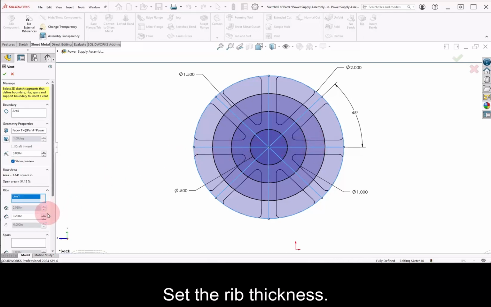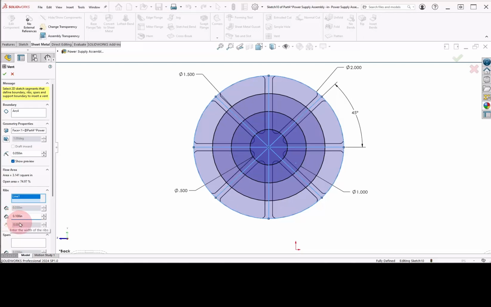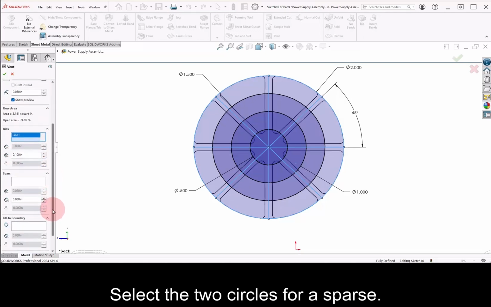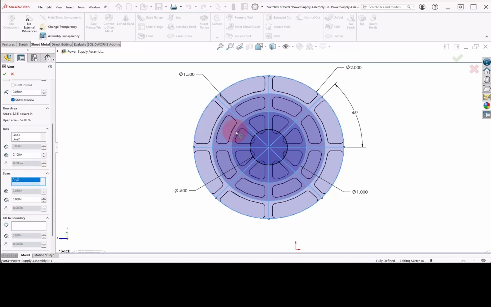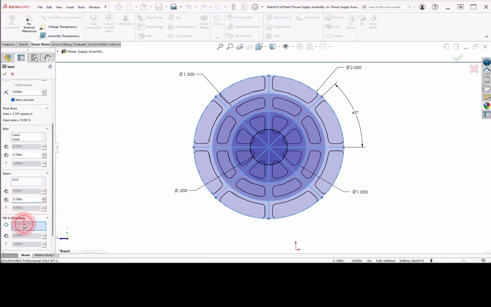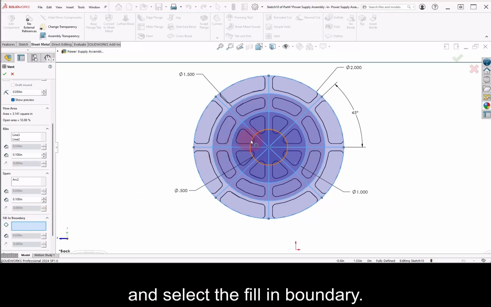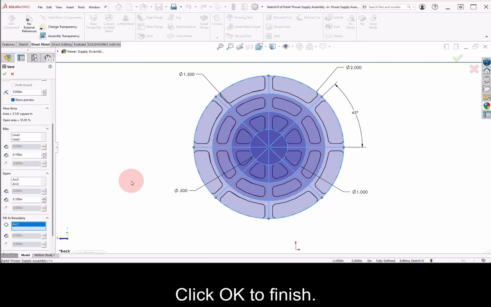Set the rib thickness. Select the two circles for spars. Set their thickness. And select the fill-in boundary. Click OK to finish.